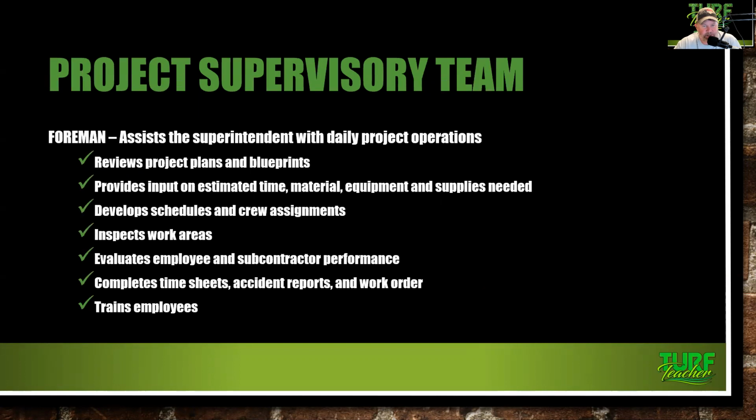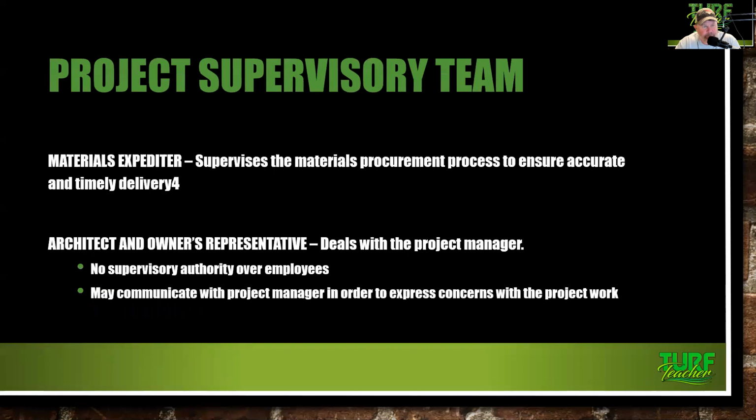Foreman assists the superintendent with daily project operations, reviews project plans and blueprints, provides input on estimated time, material, equipment, and supplies needed, develops schedules and crew assignments, inspects the work areas, evaluates employee and subcontractor performance, completes timesheets, accident reports, and work orders, and then trains all new employees.